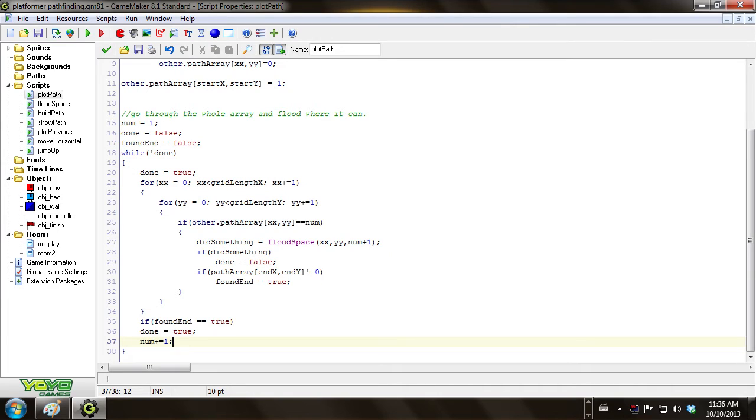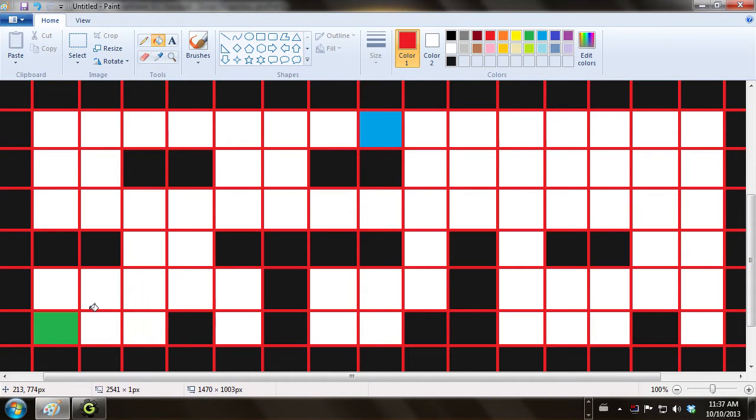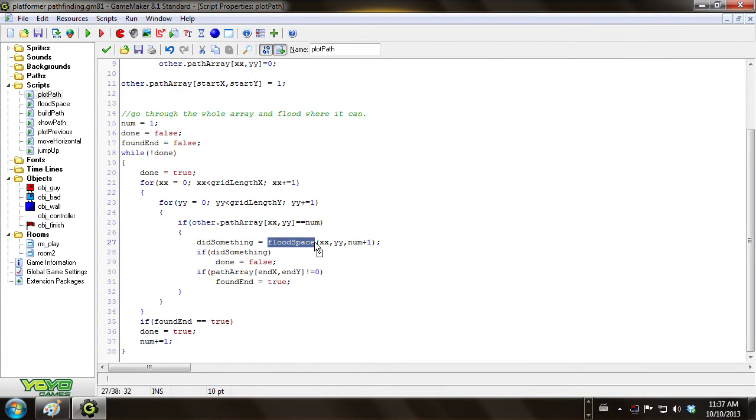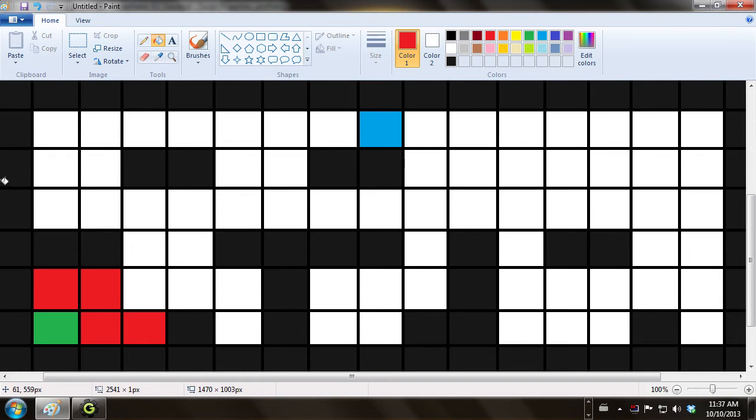The following is it goes through the whole grid and says, is there a number here? And if there is, then it'll try to flood the space. So what it's doing is checking, is this spot red? Like this? Is this spot red? Well, then I'm going to try flooding it, until I flood the whole map or get to the end. So if I can flood something, then I do that, and because it checks through the entire array, say it's over here, that's not a spot you want to be checking, so it just ignores that and keeps moving on.